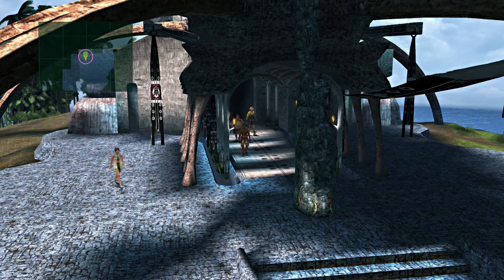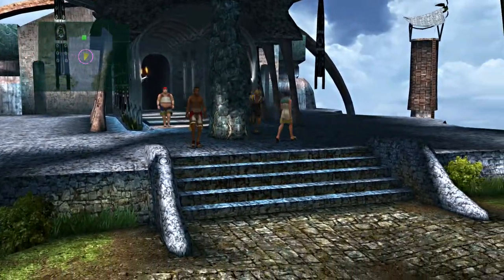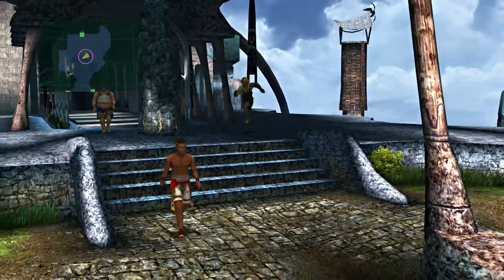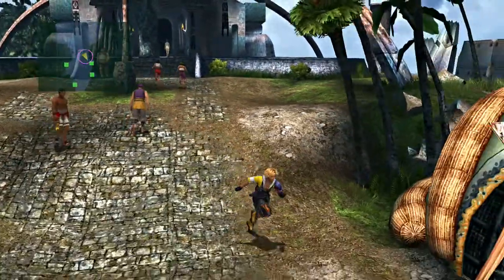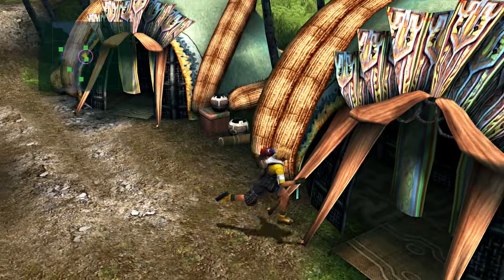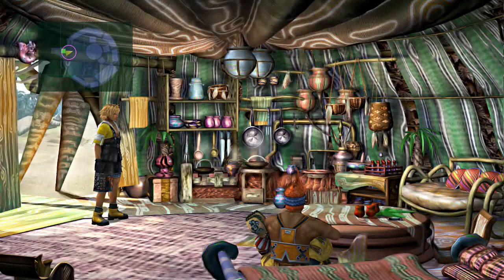Can we do anything? No. Alright, so that was fun. Said hi at the temple, got pushed around by people. Let's go back to Waka, who's somewhere around here. Is this Waka's tent? Yay!